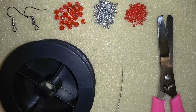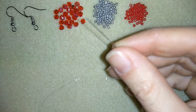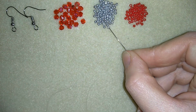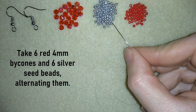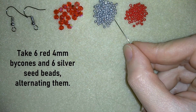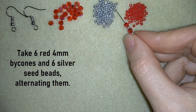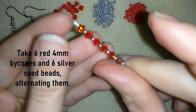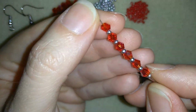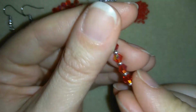And now I'm going to take about half an arm span of thread on my needle and I'll be back. Okay, and now I have half an arm span of thread on my needle and I'm going to take 6 seed beads alternated by 6 4mm crystals. Okay guys, and now I have 12 beads here, 6 crystals and 6 seed beads.